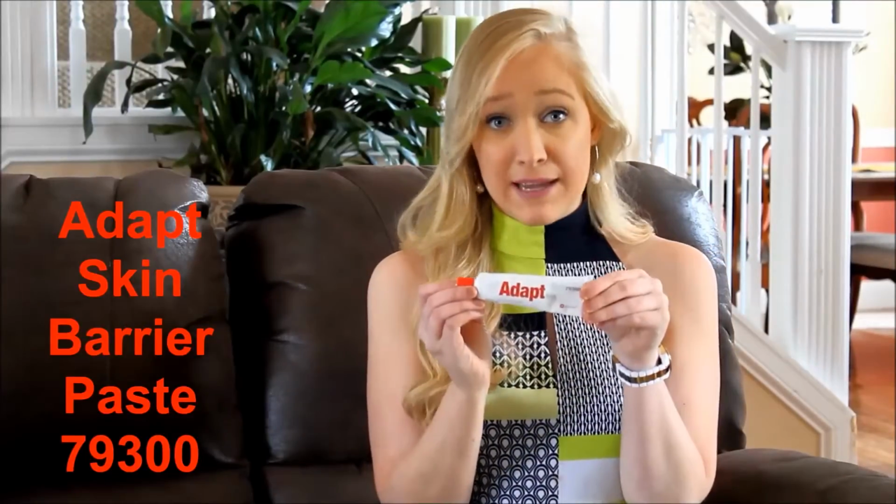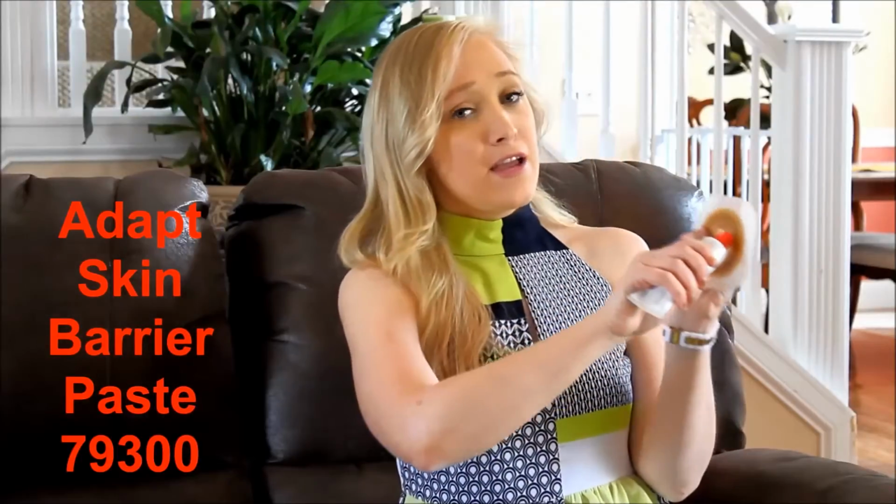So when I'm putting on my stuff, after I do the spray, I make sure the flange is pre-cut before I even start. So then I just peel the back off of my flange and I take this Adapt paste and I just line the circle of my flange on the back side, the sticky side. I line it with this Adapt paste. So some people use the wax rings. Those might work better for you. The Adapt paste works better for me because my skin, like I said, is uneven due to some scarring. And the Adapt paste really just molds to my skin better, and I think it just gives it a better seal and prevents me from having leaks.